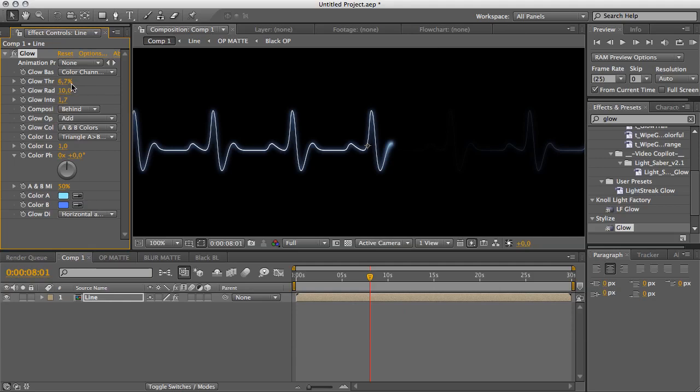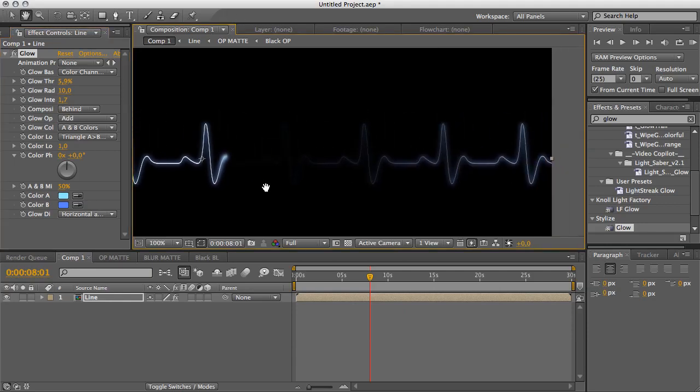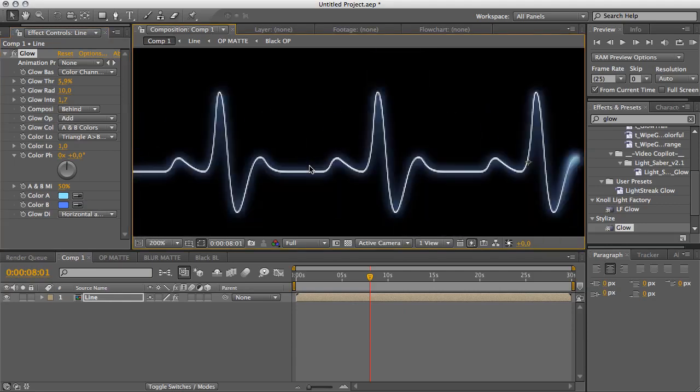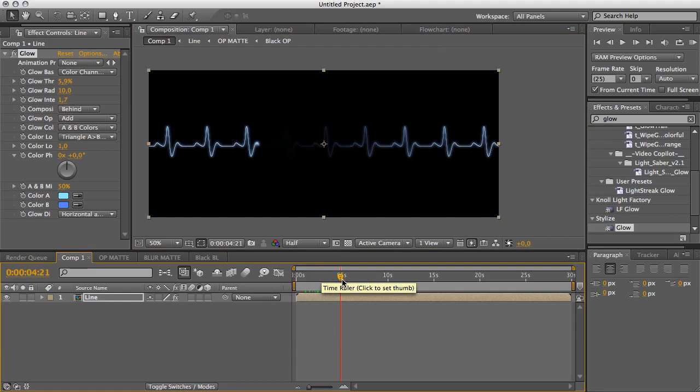This is very movie stylish, but looks quite good. And you can play with the settings of the glow. In full detail, you can see the glow fades too. And the glow just looks quite good. And as you can see at the tip, there's this slight ball that leads the way.